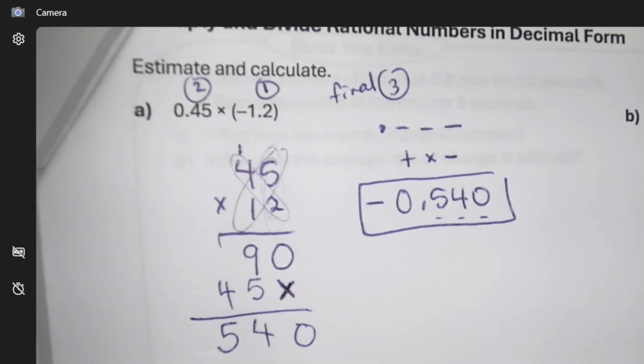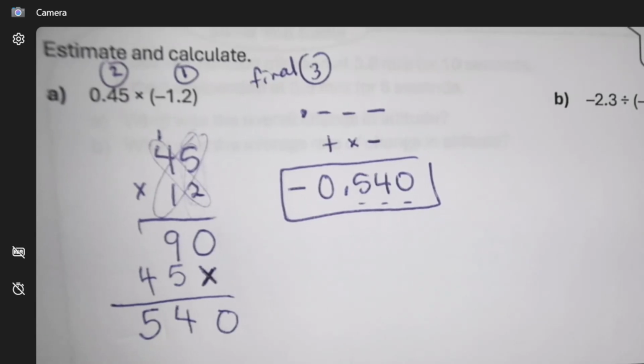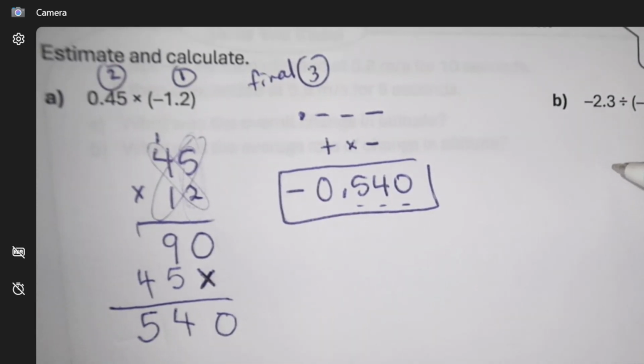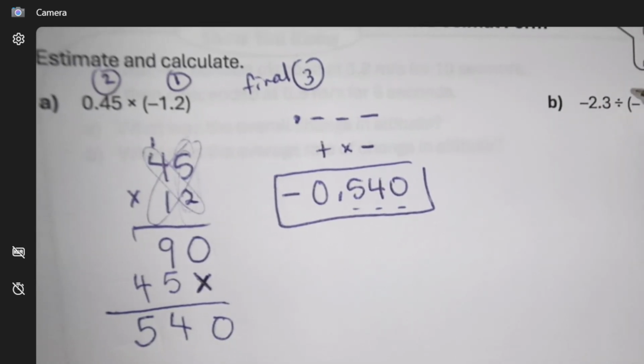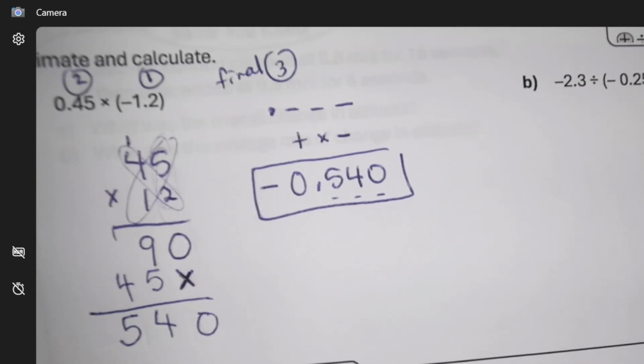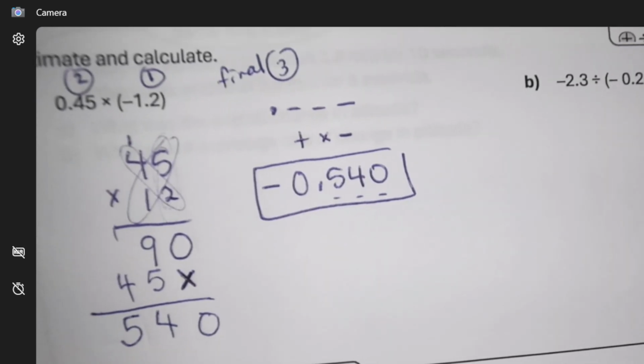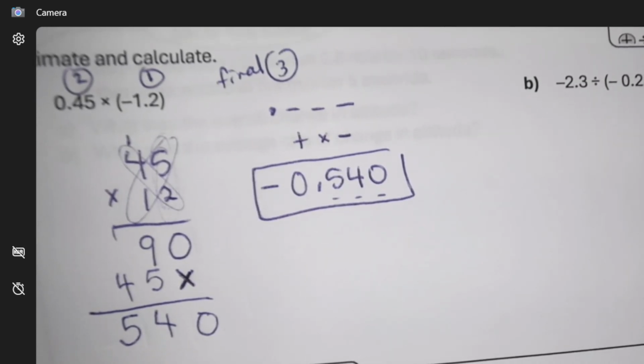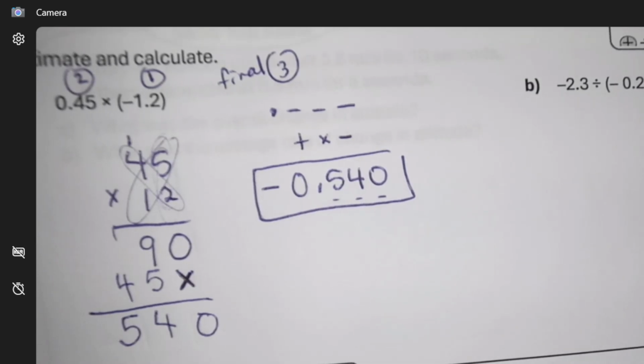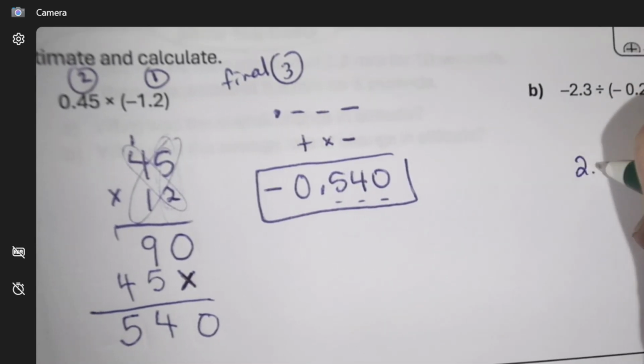Okay. The next one, I think we haven't really done a division yet. Did you have any in your booklet last time? I don't think so, right? Okay, so we're going to forget the negatives. What is our final answer if you do a negative divided by negative? Positive. Okay, so our final answer is positive. So we're not going to write the negatives in. We already know what our final is going to be.